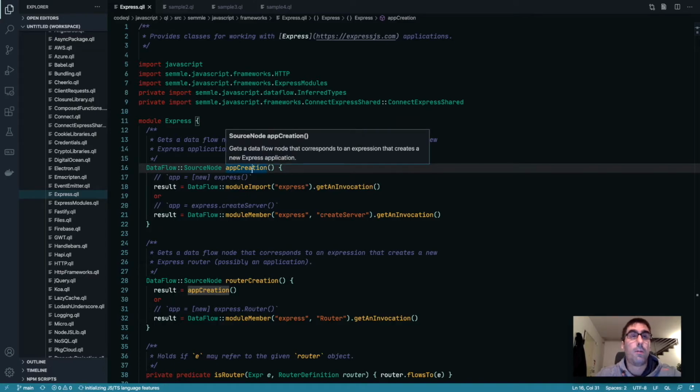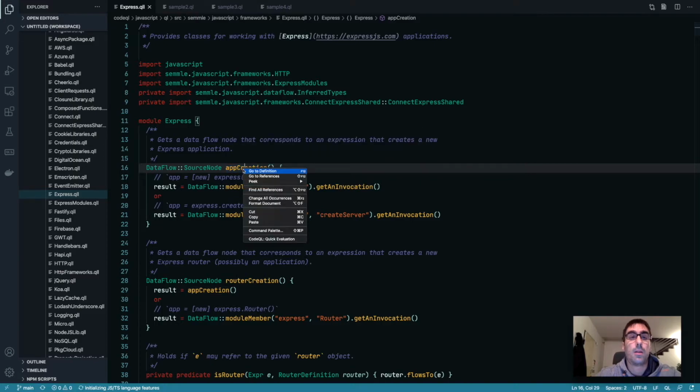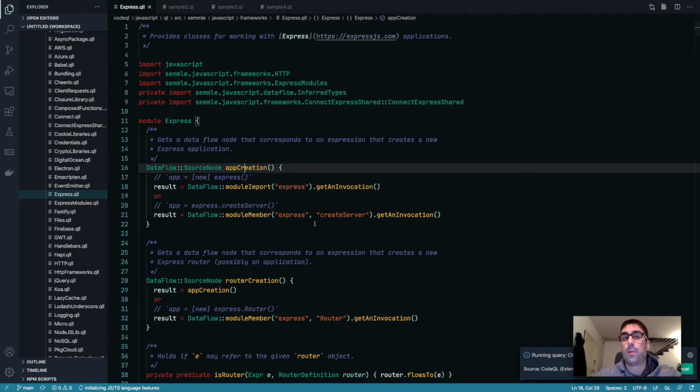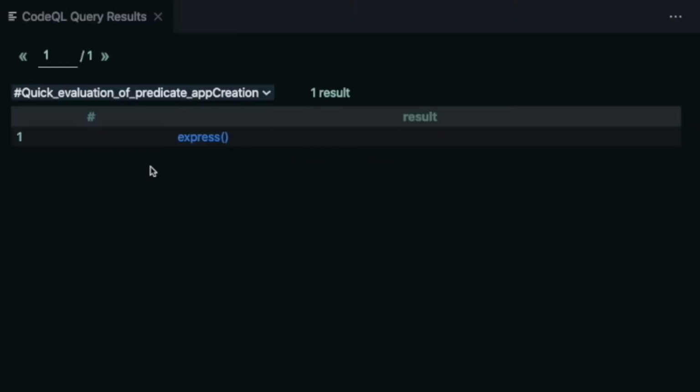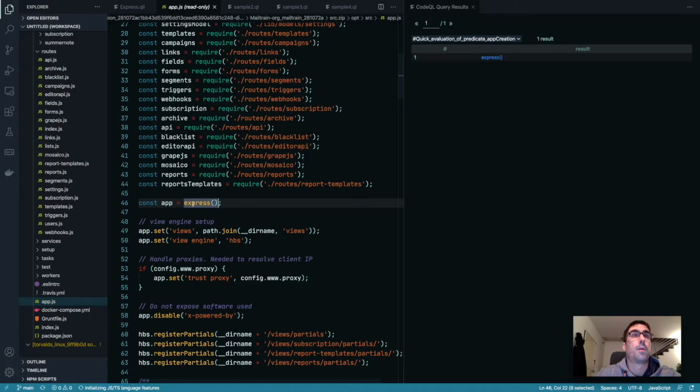If we quick evaluate the predicate, we can get a pretty clear idea of what the predicate is doing. In this case, we are going to get a single result, which is going to be the creation of the Express application inside the app.js file.